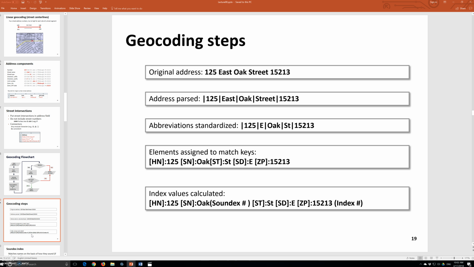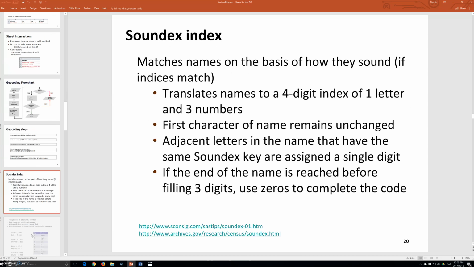We will standardize it to 125 East Oak Street 15213, and the elements are assigned to the match keys: HN 125, SN Oak, S Street, SDE, zip code 15213. And the index value is calculated. We didn't get into this in detail, and those are the theory for it.